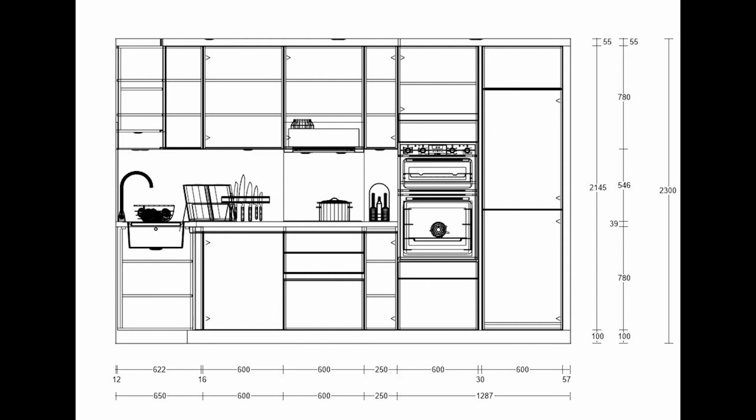Now typically everywhere you go with what I call off-the-shelf kitchens, the cupboards are 720 millimetres with a 150 millimetre plinth. So what we've actually done here is make the cupboards taller by using that plinth, which you don't actually need. As long as your toes fit underneath that plinth, there's absolutely no need for it, so it's wasted space. So we've made the cupboards taller. And if you look up there, the wall cupboards similarly are also 780, not your typical 720.